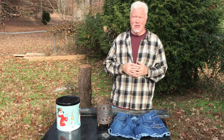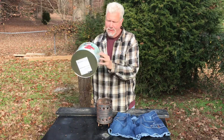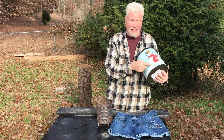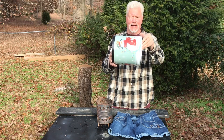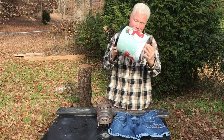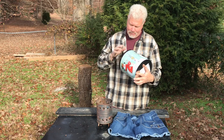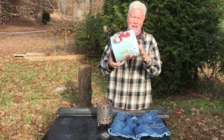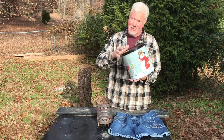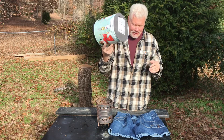Another mistake I think I made with the last can is I made the can too big. So I've already got a line marked to where I'm going to cut this popcorn tin down to about an inch. There may be an issue with warping when I put this lid on such a small base and all that heat hits it — this may warp and the lid try to pop off. I may have to weigh the lid down.